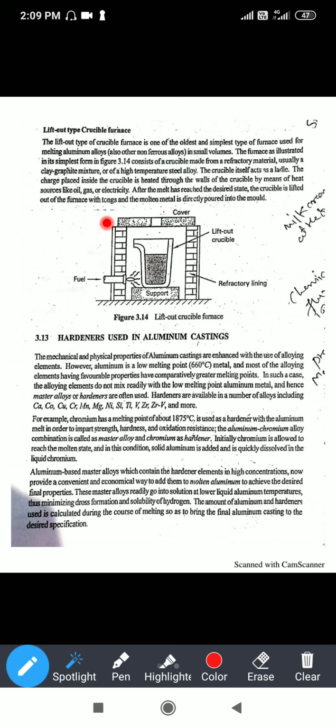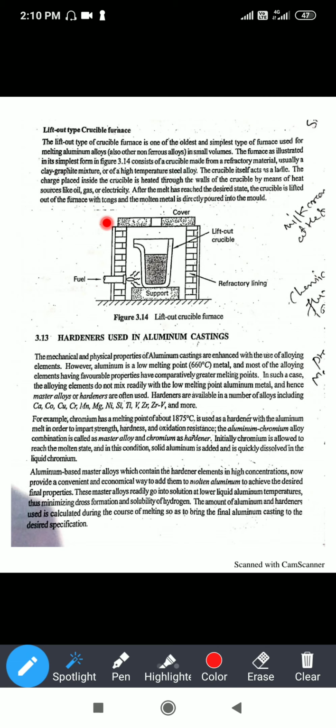One point to be considered for the alloys which are being used is that the melting point of that alloy should be less than the melting point of the aluminum. If it is higher than the aluminum, it doesn't fuse or mix with the aluminum molten metal. This is the important point which has to be kept in consideration during the selection of an alloy which is used for the hardness of the casting.